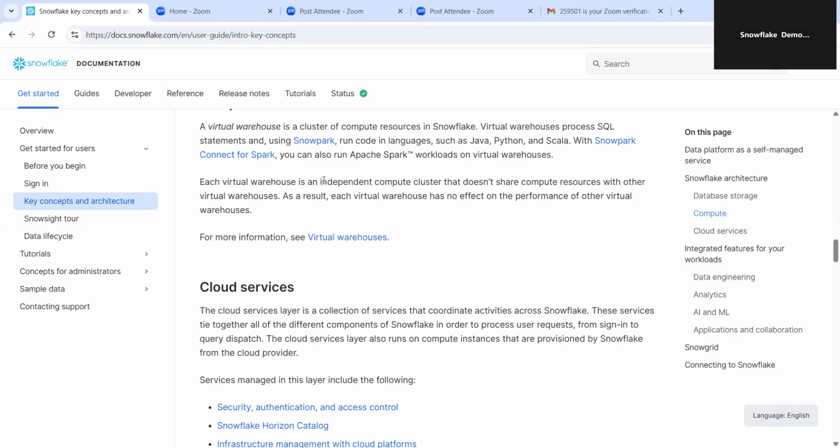For a real-time scenario, each virtual warehouse is an independent compute cluster that doesn't share compute resources.